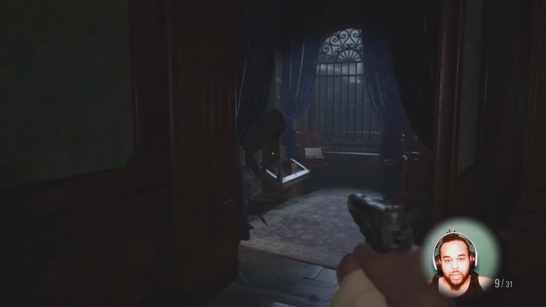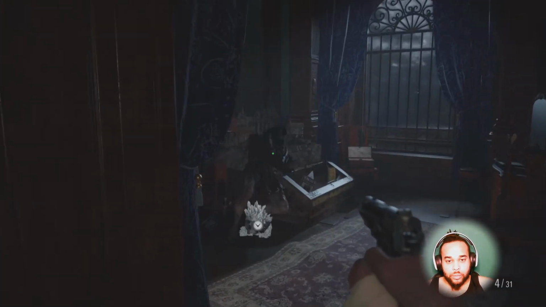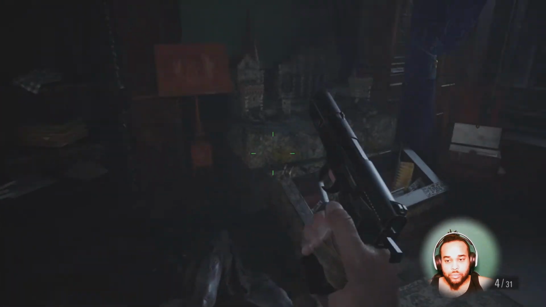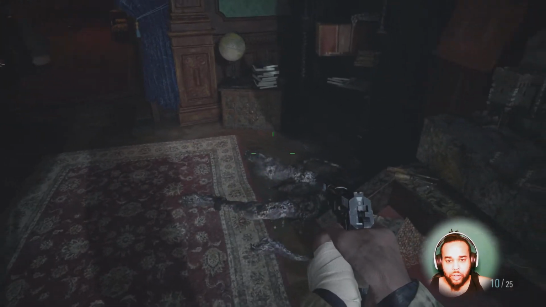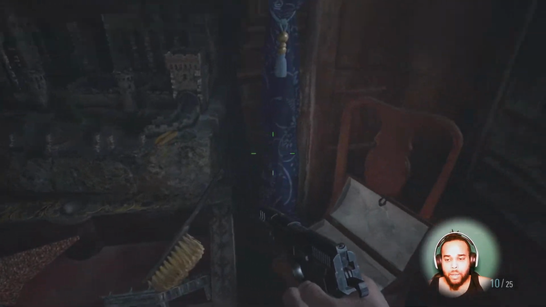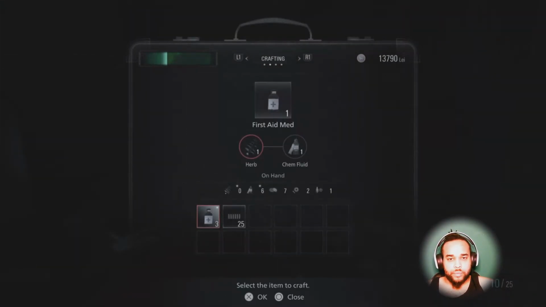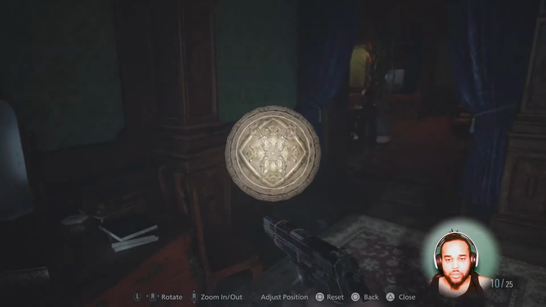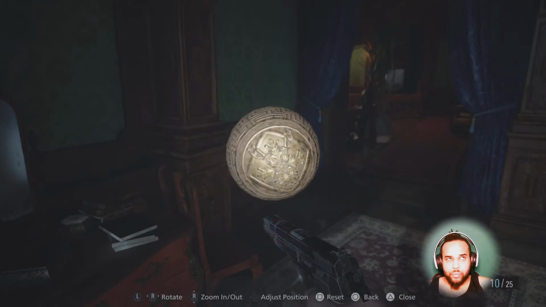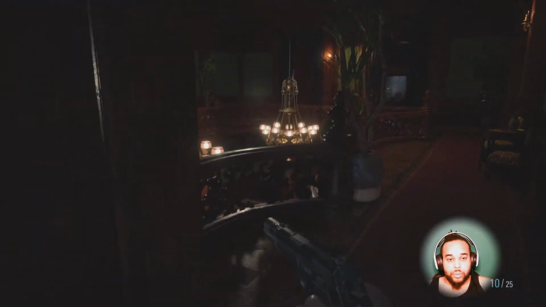I know it's one of y'all's probably in here. Yep. Lay down. What's that sound? Oh, that's him dissolving. What did I pick up out of panic? Flower, swords, ball. A ball. Examine. Where'd that go? Oh, I know where it goes. It goes where my man's at. Brother Duke.